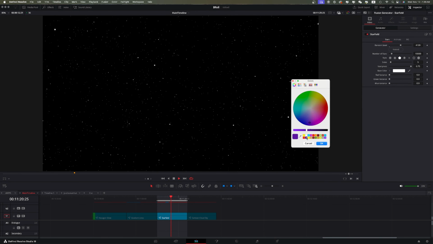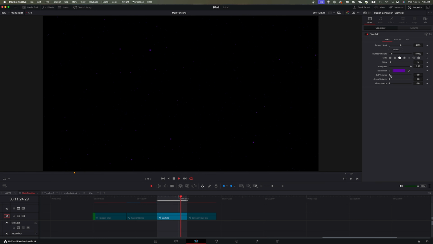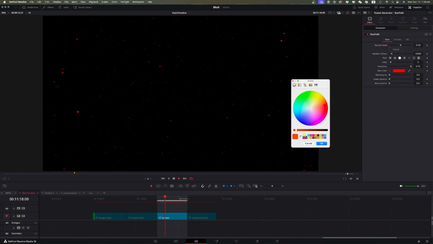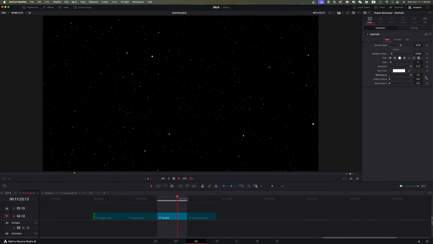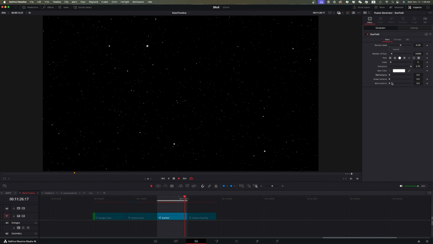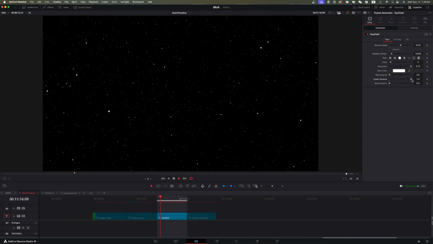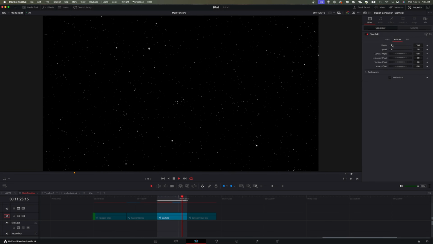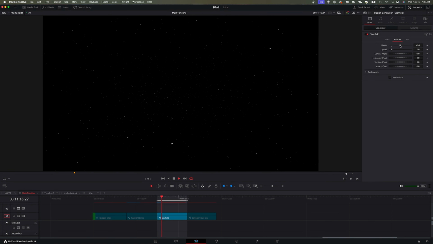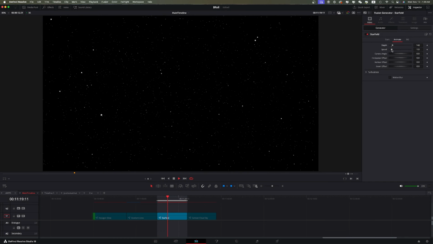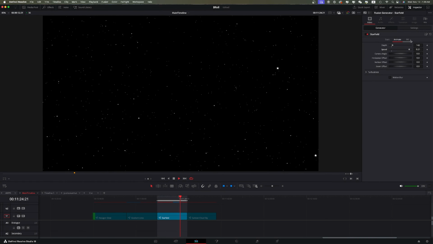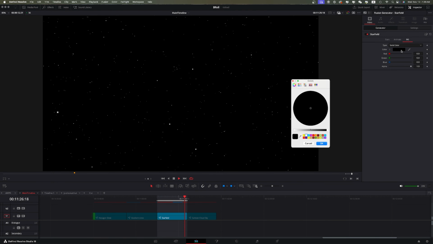Base color, you can change your star colors. So if you wanted like purple or like a red. Base color, let's go back to white. And then also you have your red variants. So if you want to give it like a red tint, green tint, or blue tint, you have them. Blue, there we go. Animation, you can change the depth. So if you want to move the back pretty far away, or if you want to bring it up, change the depth. Speed, so if you want to go through space a little faster, and you can make a bunch of different adjustments there. Your background, if you want to change your background, keep in mind you're probably going to want to use darker backgrounds.